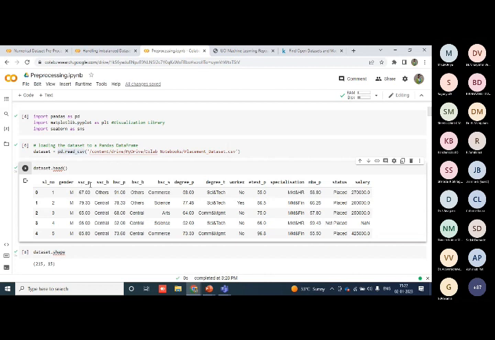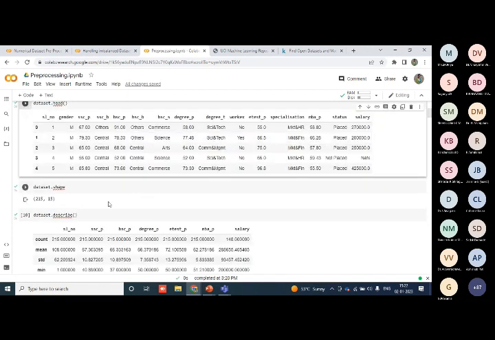This is the SSLC percentage, board, higher secondary percentage, board, what is the stream, degree percentage, what is the technology that they have learned, and so on. You have so many features to predict the salary of the person in the data set. Now we are not talking about prediction. We are just focusing on the pre-processing technique. In the upcoming classes, the other resource person will be talking about the prediction and so on.